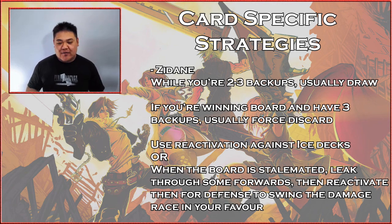So let's say you attack with your biggest guy, they might let it through, but then after you attack with your biggest guy, he's not available to defend, so your opponent is able to turn around and attack through with 3 or 4 of their guys, and it's going to leak through a lot of damage. And both players are usually around mid damage, or around 3 or 4 damage, so the field becomes quite deadlocked in that situation.